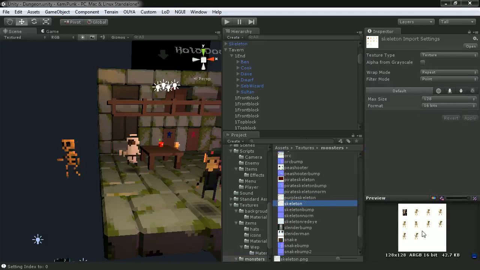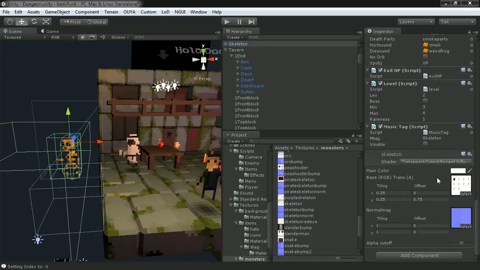sprite sheets that have all the different animations for each character on one texture, and then I use the mapping on the material to tile it and offset it so that I can scroll through each of the maps. So if I offset it by 50 instead, it switches to a different thing. I can scroll through each of the things, and basically in the code I'm just toggling through all these different offsets.